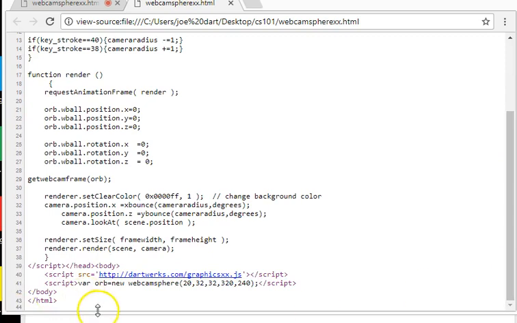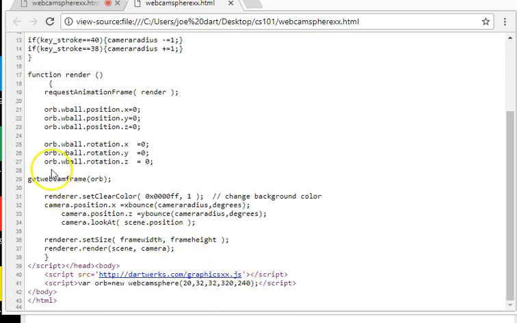When you're making a video, what happens is there are different commands for making videos on spheres than there are for making just pictures. So this one here is called webcam sphere. It's a special function. And you have to put in the radius of the sphere, 32, and then 320 by 240. Any 4 to 3 values in there, it'll work.